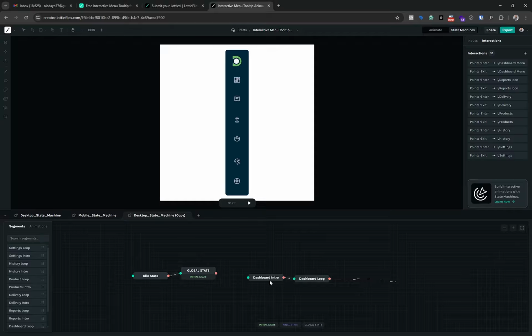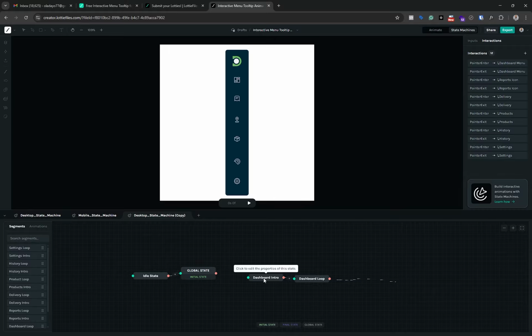So in the beginning of the animation, in the beginning of the interactivity here, I essentially have a global state, a single state, which is like this first frame of the animation where no tool is selected. So what happens is from this global state, once you click or you hover over any of this particular menu here, you get the tooltip. If you stop hovering, it moves back to this particular global state. So that's how the interaction essentially works. You hover or click and hold down, you get the tooltip for that particular menu or tool. When you stop that particular interaction, it reverses back to this particular state.